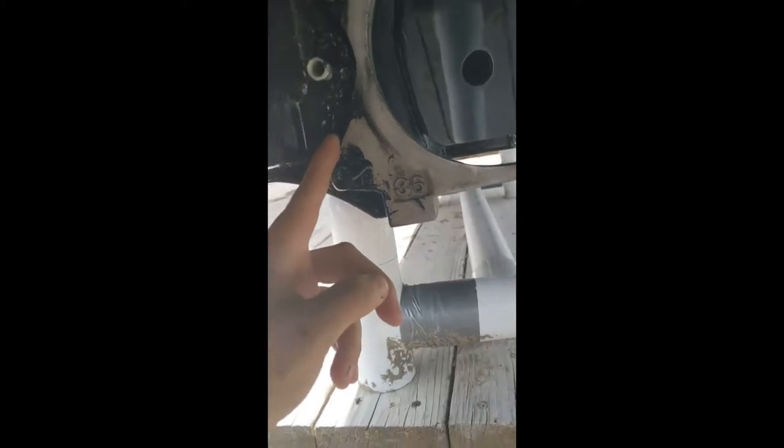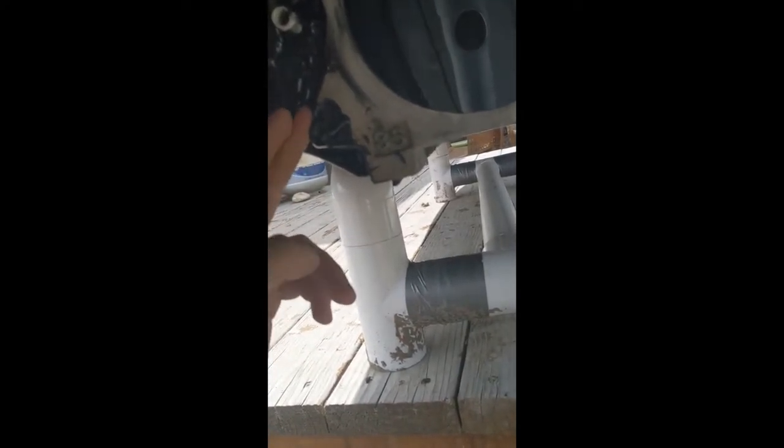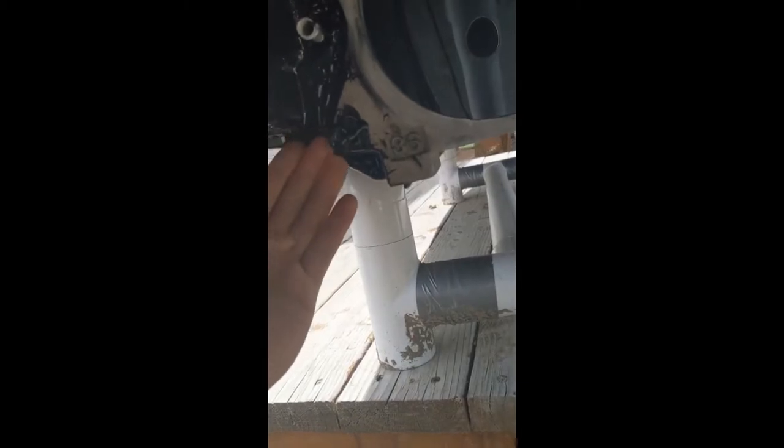What I recommend doing, which is a bit overkill, but to be honest, I would recommend doing it: I sealed silicone all around the edges of the entire shoe. And then I put silicone over the screws themselves. So what people don't realize is right on the other side of this screw is the hole. And it's just a paper thin wall, just fiberglass. So if you don't put any type of silicone and you have your jet ski sitting in the water for a couple of days, it's going to fill in your entire hole and waterlog the foam.